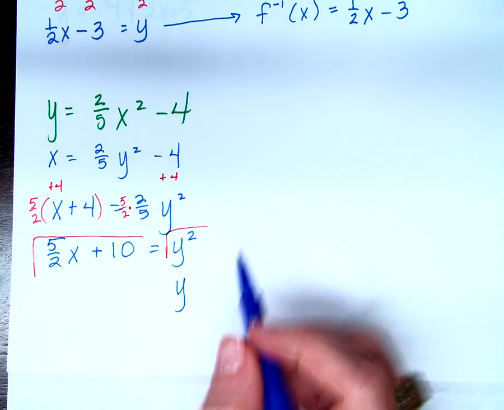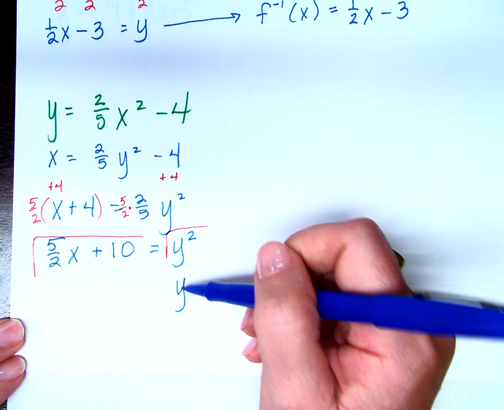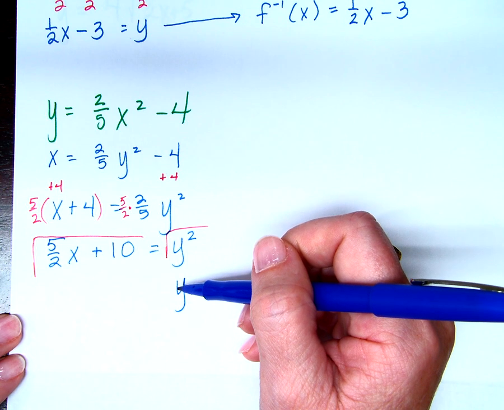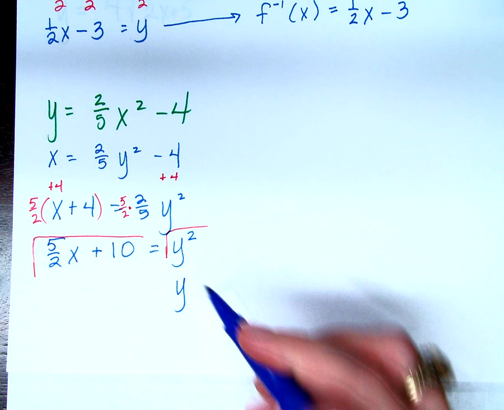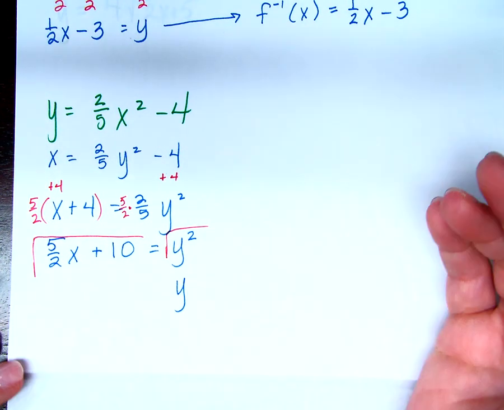Okay, so what's the square root of y squared? Y, I kind of agree with that. Kind of. What's the square root of 25? Remember when we ask about square roots, we're saying what times itself equals 25? So I agree with you that 5 times 5 is 25, but what else times itself equals 25? What about negative 5? Isn't negative 5 times negative 5 also equal 25? So when we're taking the square root of something, we have to take into account the plus or minus, right?